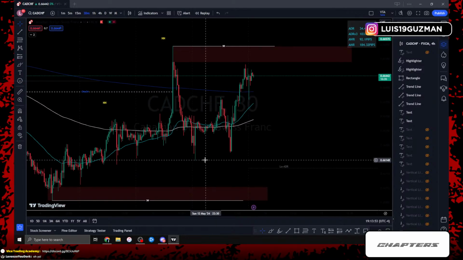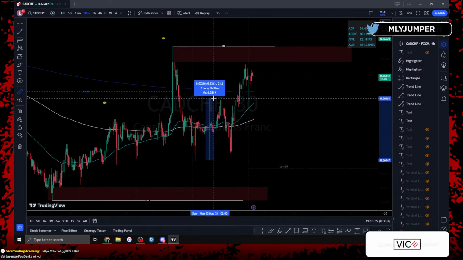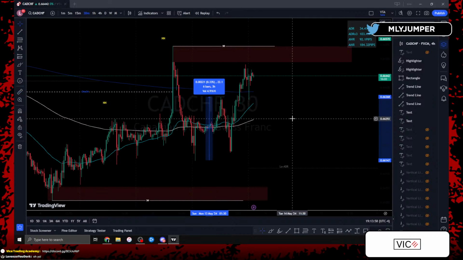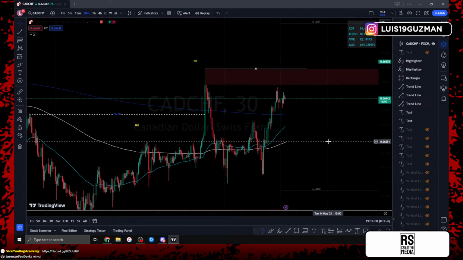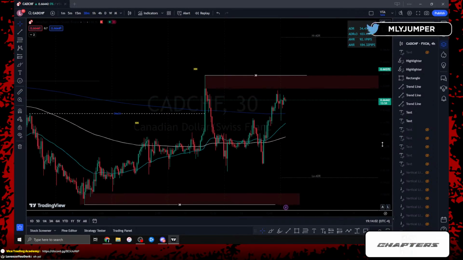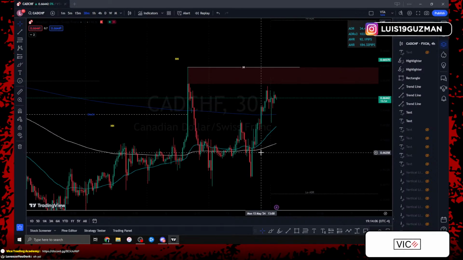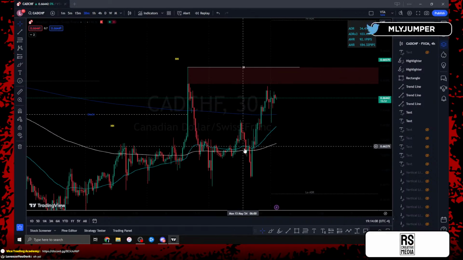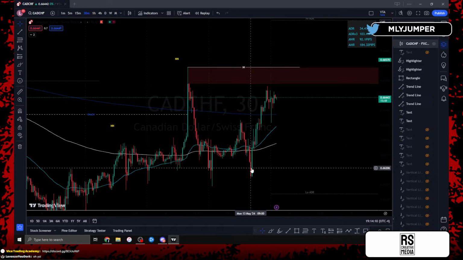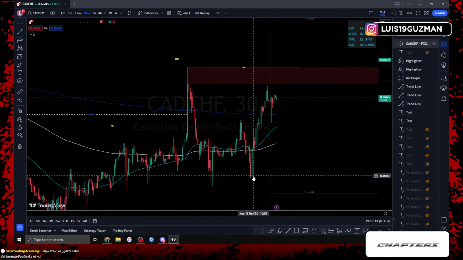We saw this this morning, and I was not comfortable taking this trade. Why? STP was already done. This was a pair that STP was done early. Not gonna look, but what happened? During NYC, price gave us a little back sweep to the lows, and it started going right back to the top.